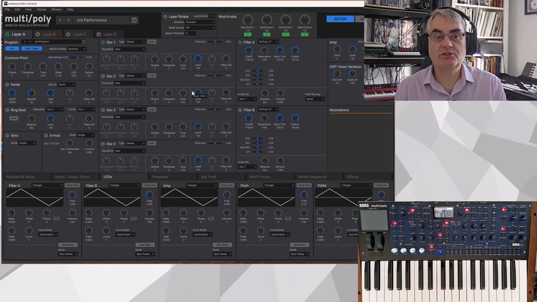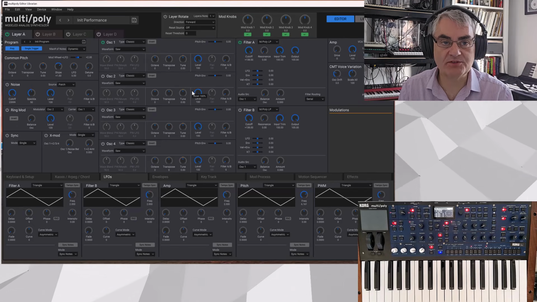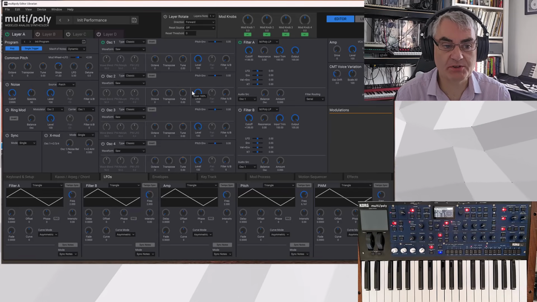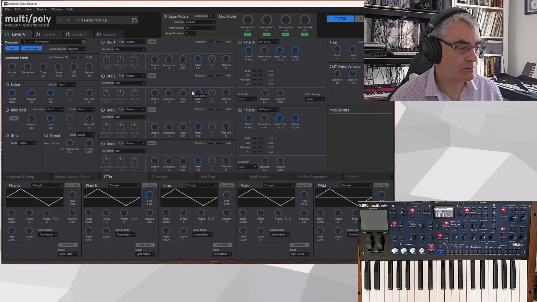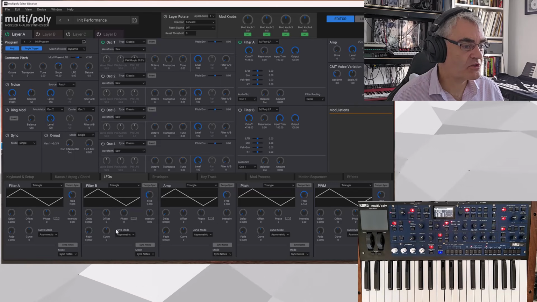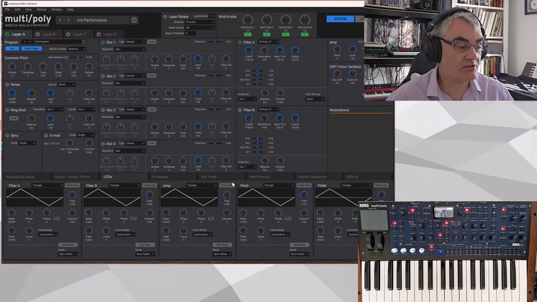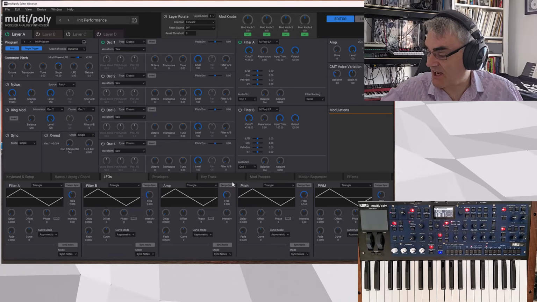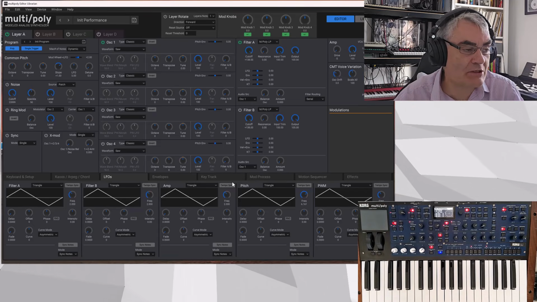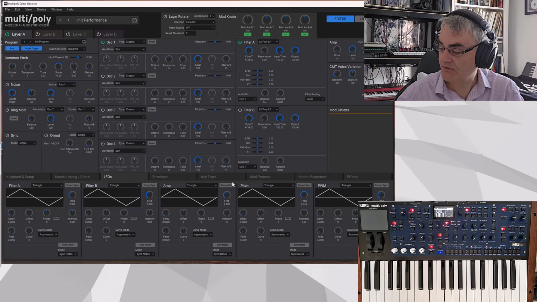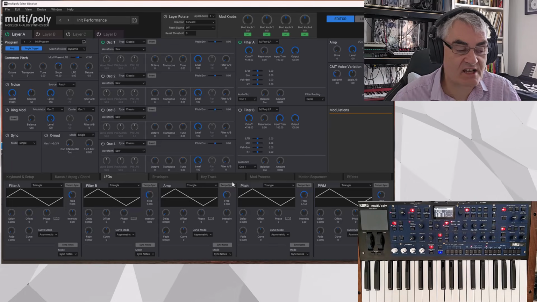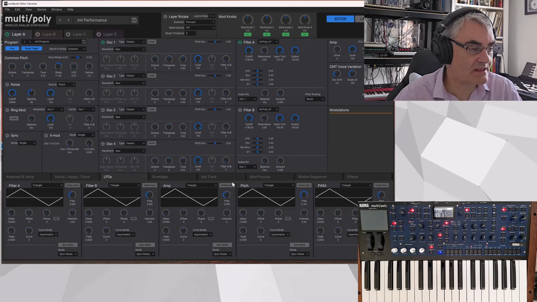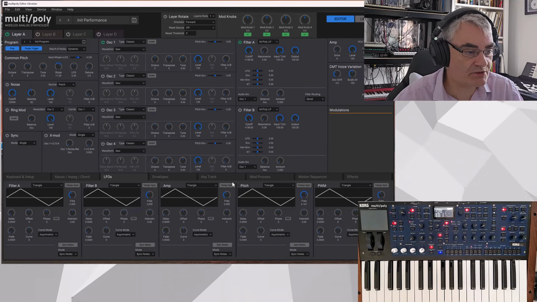This is a multi-poly tutorial and I'm going to be looking at LFOs, and this really applies to any synth. What are LFOs and what can you do with them? On the multi-poly, we've got this selection of LFOs, but first, what are LFOs? Low frequency oscillators. These are oscillators that aren't the ones that you hear, so your sine waves, your sawtooth waves that you can normally hear through your synth, and you go through a filter and so on. These are low frequency oscillators that you can't hear, but you can use to control the synth. And I'll show you some examples of that.